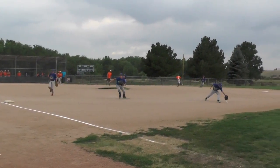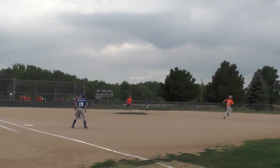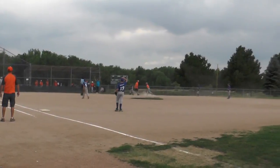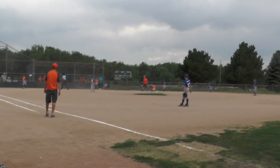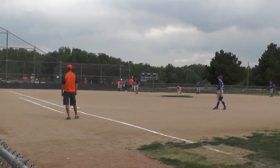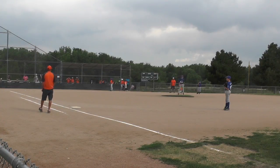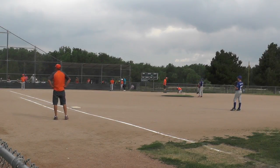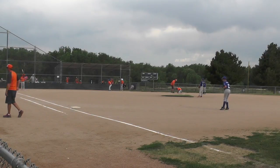And nice contact. David's there. It's going to sneak through and they're going to make a play at the plate, but Larry's not going to have a chance, and he's going to take it into. Well, there's a possibility at third, and unfortunately doesn't bring it in. So the batter's around to third. 2 runs have scored. So no outs, man on third. 2 to 3 runs have scored.